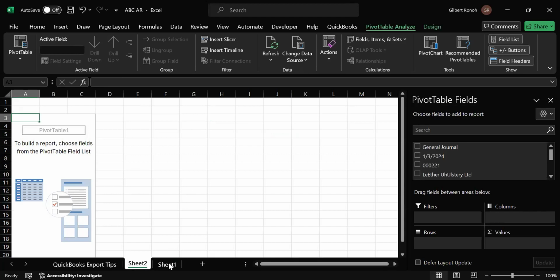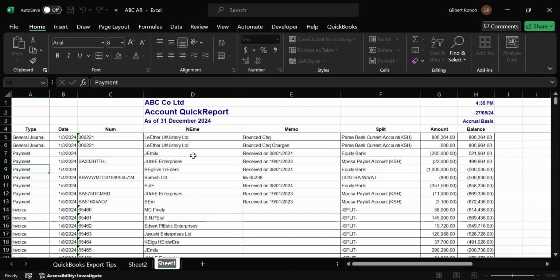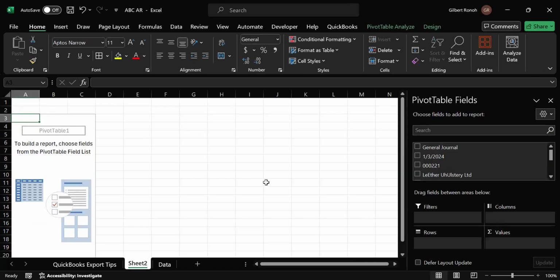So Sheet 1, this one we can name Data so that we don't confuse. And then Sheet 2, now it depends, what do you want to analyze?